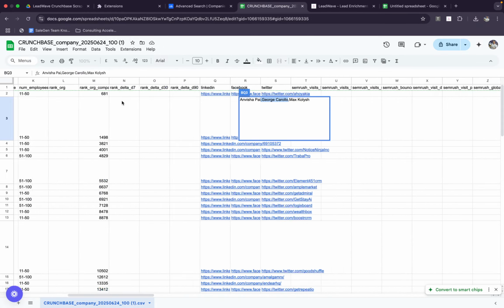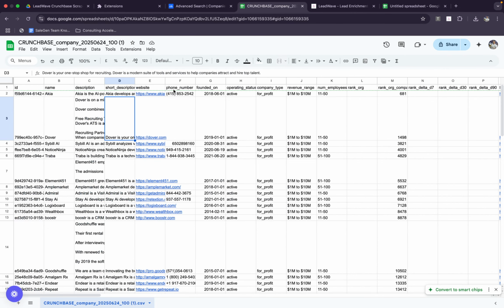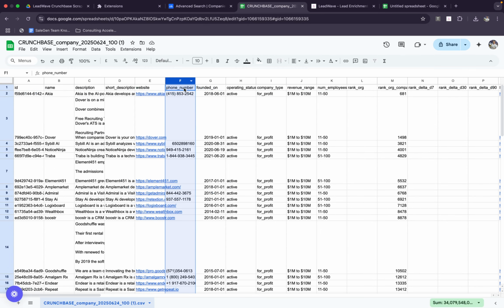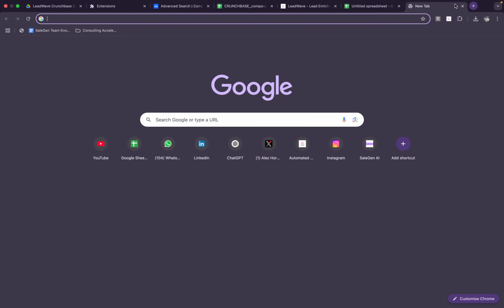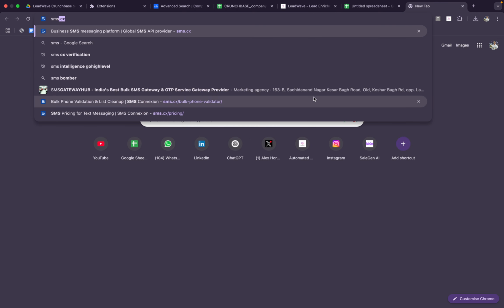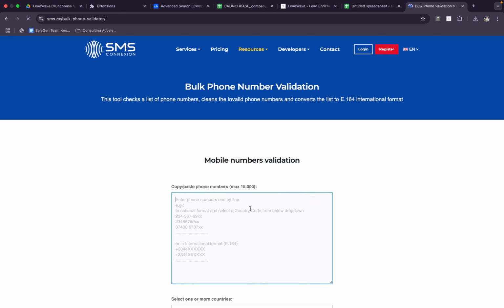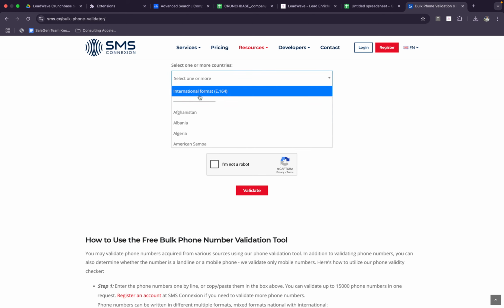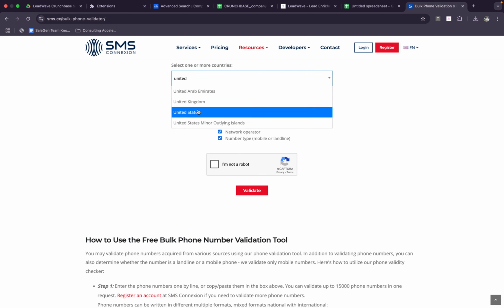Again, if you want to simply send them a text message, a lot of the times, if the company is smaller, if the company size is 1 to 10, you'll probably be able to find the phone number of the owner. And I'm sure a lot of these are going to be the phone numbers of the owner as well. Let's see how many of these are actual mobile numbers. So I'll go to this bulk phone validator, which tells us how many of these are mobile numbers. I'm just showing you, this is not a tutorial or something.